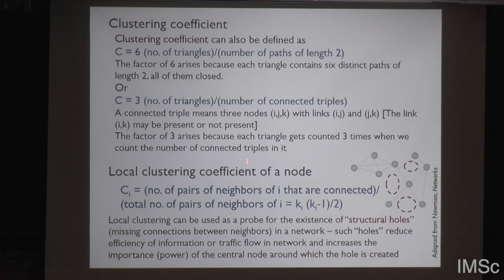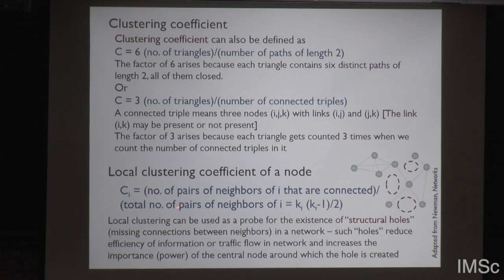So depending upon how you define it, you could have 2 different measures. So one is basically a global measure. So you're simply counting the number of triangles and you are dividing by the number of connected triples. There's a factor of 3 that you have to take care of, because each triangle can be counted as ABC, BCA and CBA. So you need to take that into account. But this ratio essentially would tell you how many total connected triples would be there in your network.